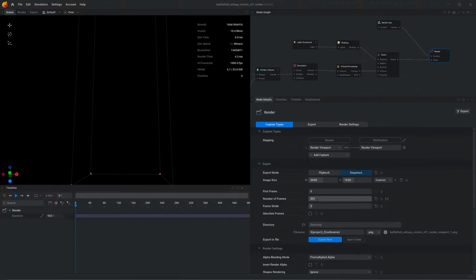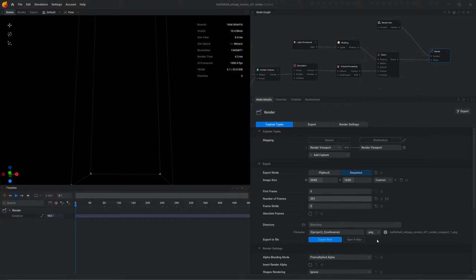Okay, so now that we've defined the image size and the frame rate, let's take a look into our image format and file name. So first of all, let's decide what kind of format we want for our image sequence. By default, Embergen will render a PNG image sequence. Have in mind that if your final input is for film or even television, you might want to render an EXR image sequence. For our particular purpose, the PNG file is okay.